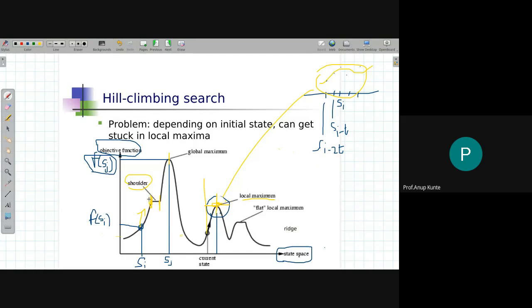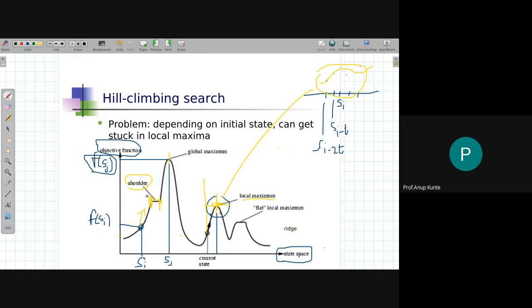As I reach this point, I can't navigate this shoulder, although the shoulder is very small. I could come from this to this all the way by replacing the current state with a neighbor state again and again. Maybe these are 10 replacements, and I may know that there are only 3 states. If I change my current state with the neighboring states 3 times, I would actually be able to navigate it. But being an algorithm, the algorithm will get stuck over here. So shoulder is also a problem in navigation when it comes to the hill climbing algorithm.